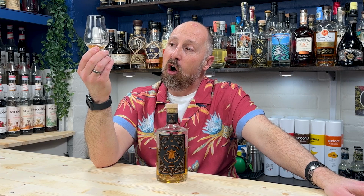This is really intriguing me now. Do you know what? I'd be so confident in giving this to a whiskey drinker. Really, really confident. Purely probably because of the lack of fruit on this. This is a very different palate to what I am used to. It's fascinating because with the column still rums, I really do generally get stone fruit, like peaches, apricot, maybe a bit of plum, sometimes even a little hint of cherry. Normally a little bit of subtle pineapple or mango or something like that. I'm really struggling to pick any of that out.